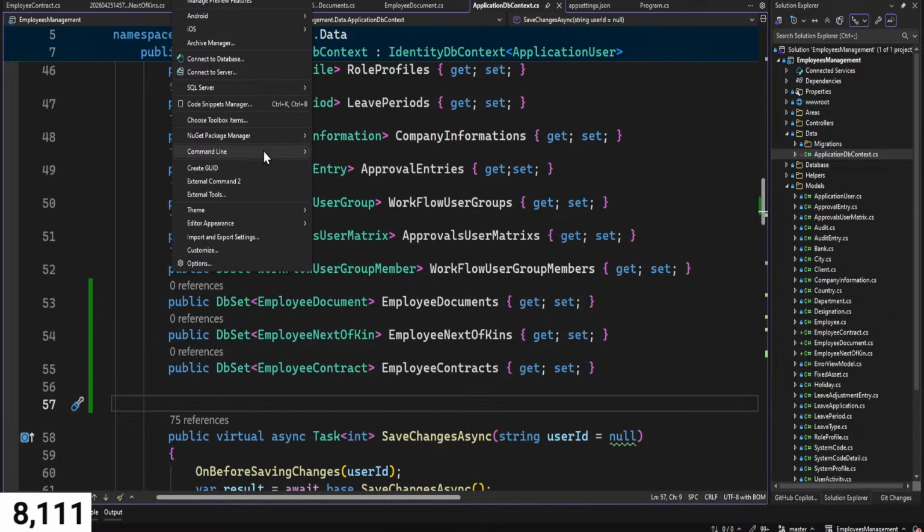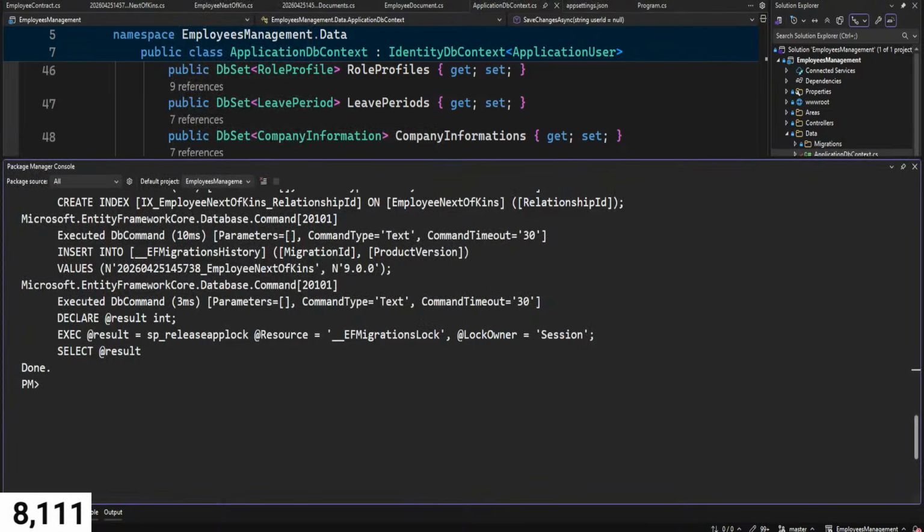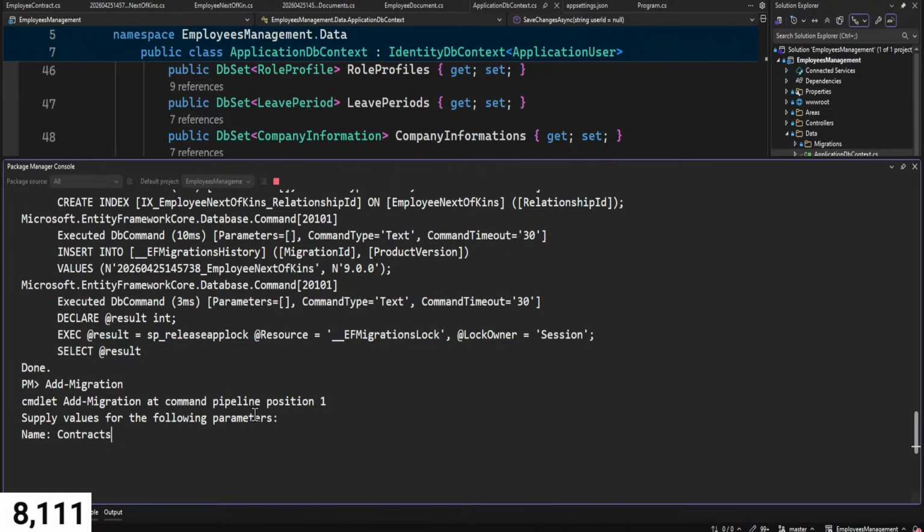The next thing to do is to add migration, as we've been doing. You can say add migration, then you can say contracts, and these are employee contracts. Then press enter, then it will generate our migration file. So let's just wait.